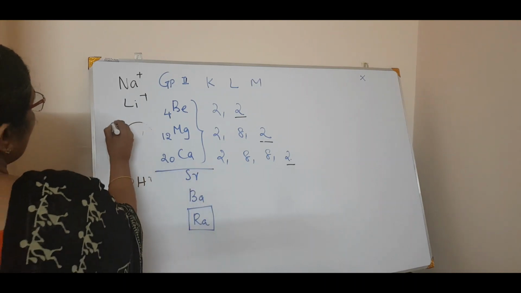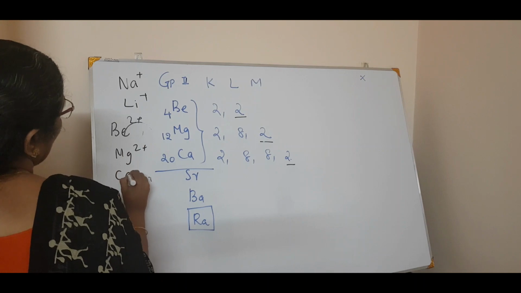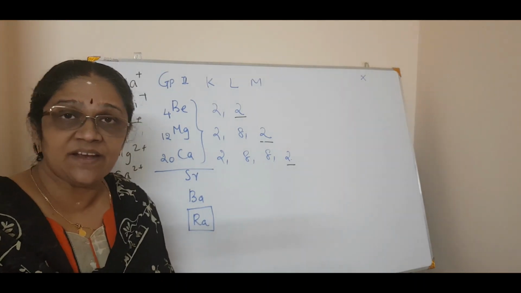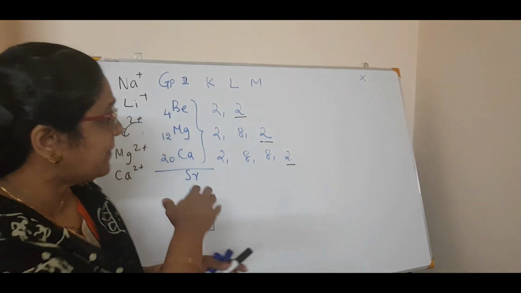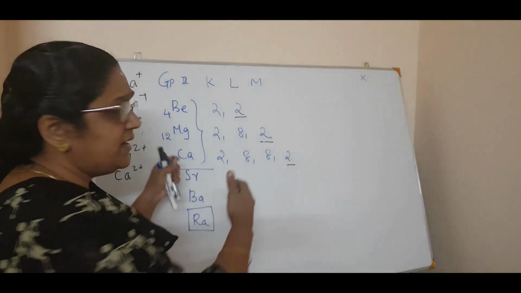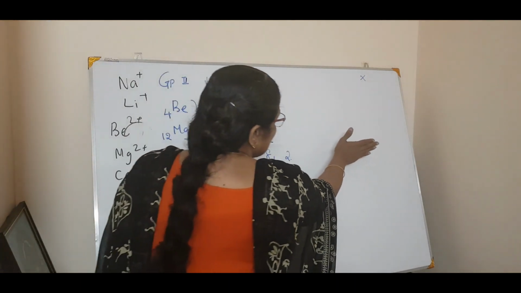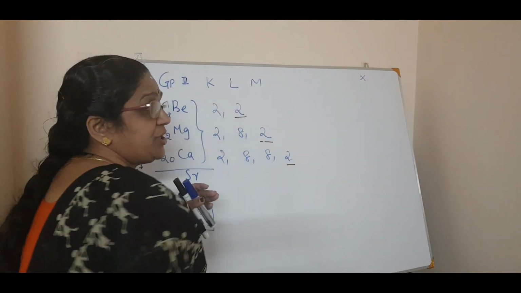That is, beryllium 2 plus, isn't it? Mg 2 plus, isn't it? Calcium 2 plus, etc. That's 2 plus, positive valency, divalent. Correct. Metals, I forgot, I told you, right? On the left hand side of the periodic table are the metals, the right hand side are non-metals, and in the center also they are metals, transition metals.